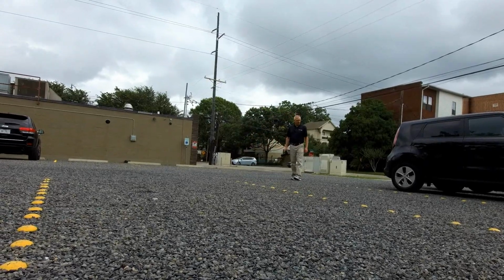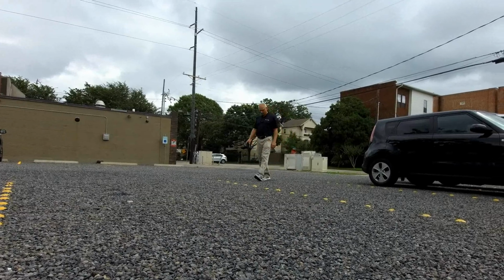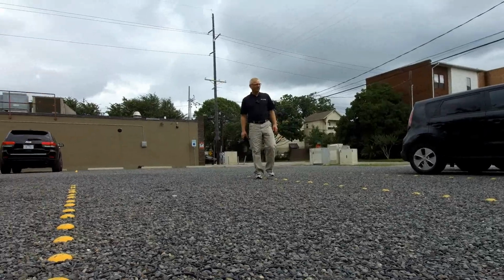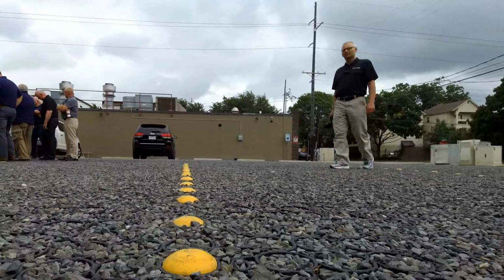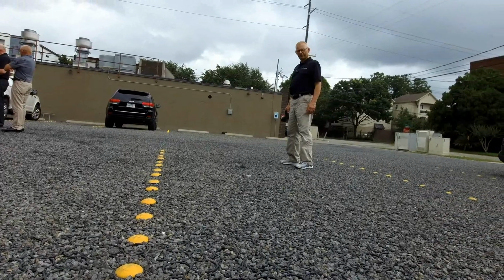And they make a parking lot that actually stays really nice and clean and looks good. These markers have been here on this one for 4.5 years and they're still looking really good. So that's TrueGrid, and this is our first meeting looking at TrueGrid and learning about it.